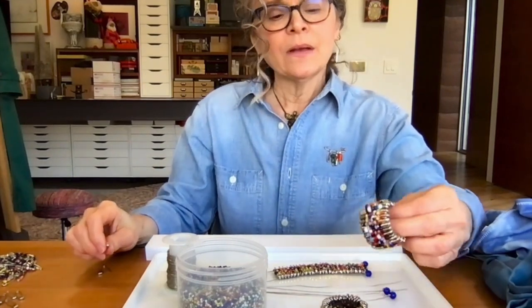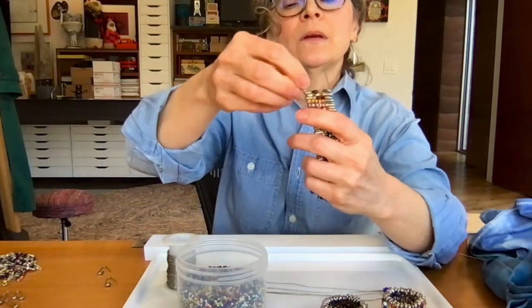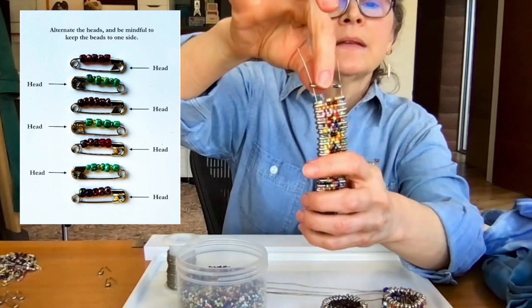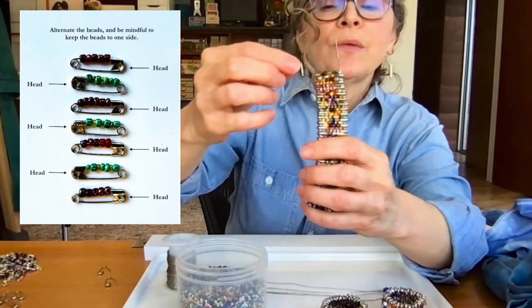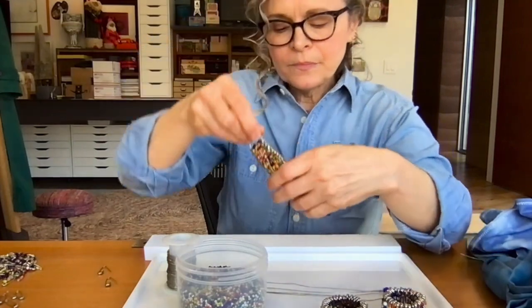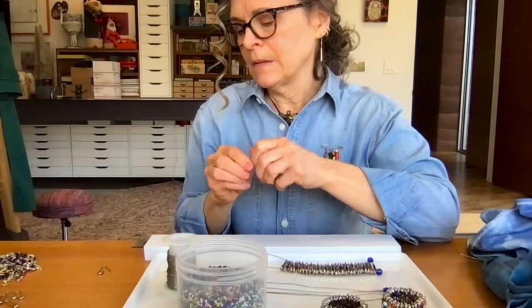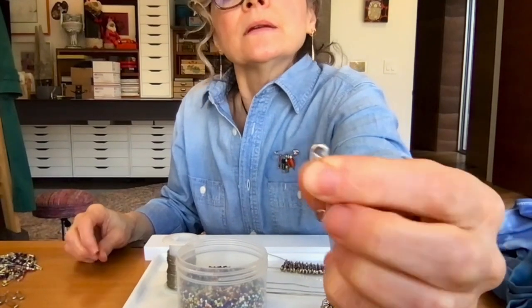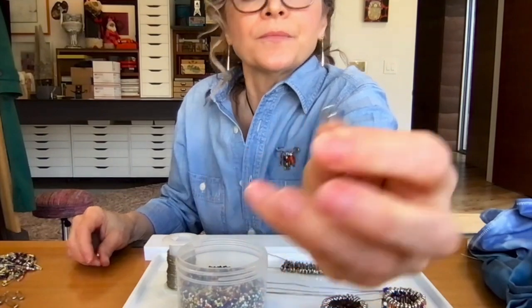I just layered them so that they were opposite, head in this direction, opposite the whole way through. That way they lay evenly and straight. Put a wire through that portion of the pin and that portion of the pin.